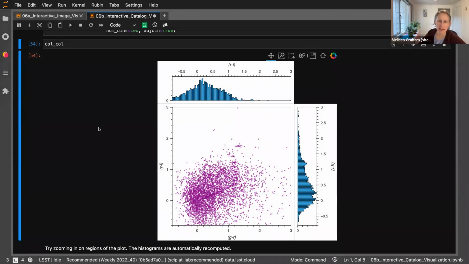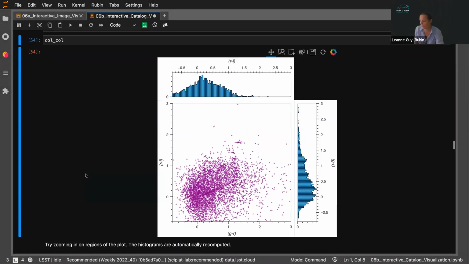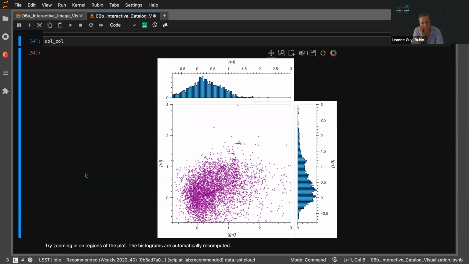There's maybe a couple of extra dependencies you have to add in order to do that. But yes, you can. I mean, a lot of the use for these interactive plotting tools is to display things in web pages, so people go to a web page and they can see what's happening in real time, for example. Something like this might be very nice to show how the survey is progressing over the 10-year survey.